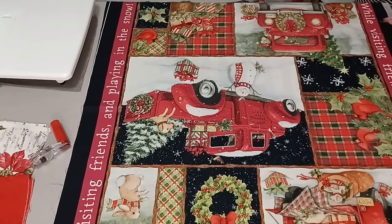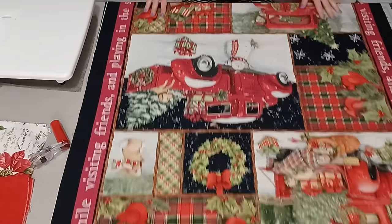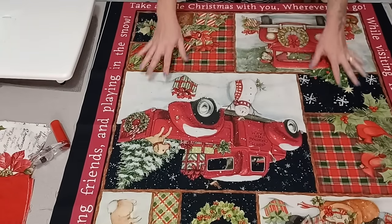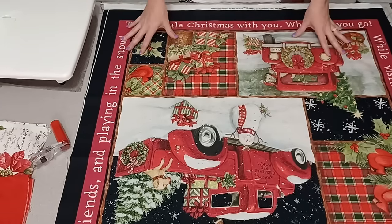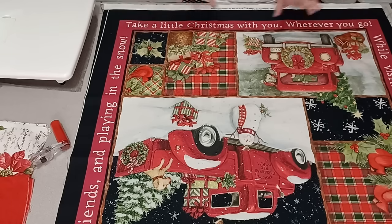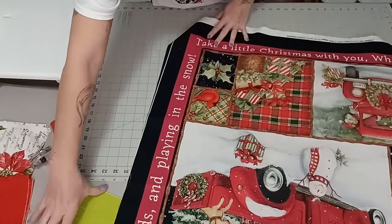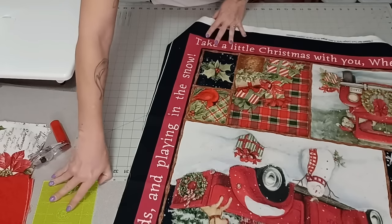My panel is now pressed. I had to stretch it just a little because on my ironing board I was able to see what needed to be fixed. Now it's as square as I could possibly get it. I took the time on break to fold it in half again and it was still wonky, so I can't line my panel up perfectly. That's okay — we're just going to go ahead and get started.